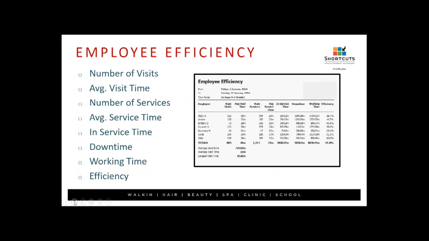So it gives us a rough idea of how many clients they've seen. It gives us an average visit time of how long they're spending servicing those clients, the number of services that have been done during that period, and then an average service time. It also looks at how long I've been in service, so how long I've been servicing clients, the downtime, so time not worked, my working hours, and then it looks at my efficiency overall.